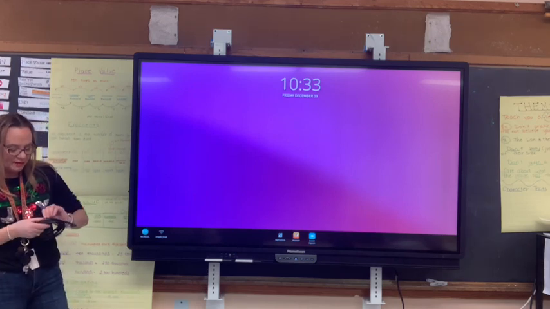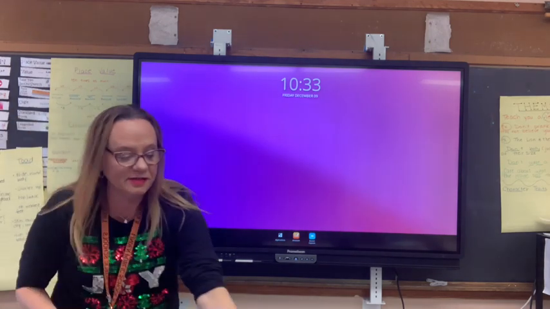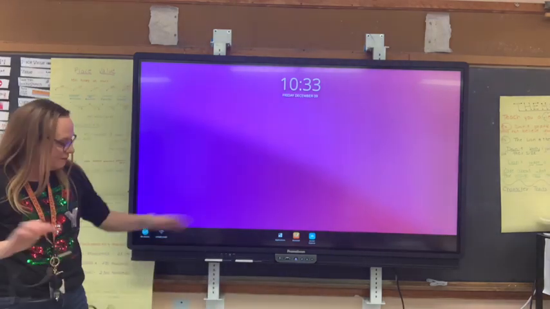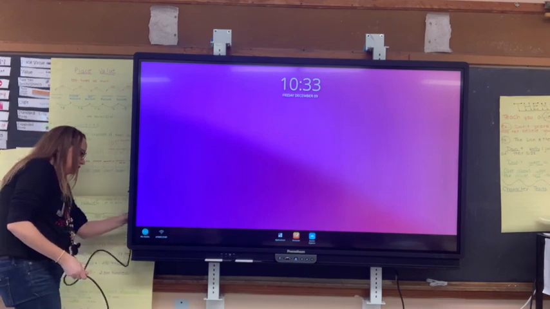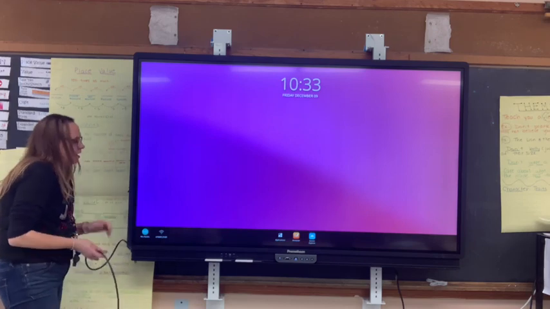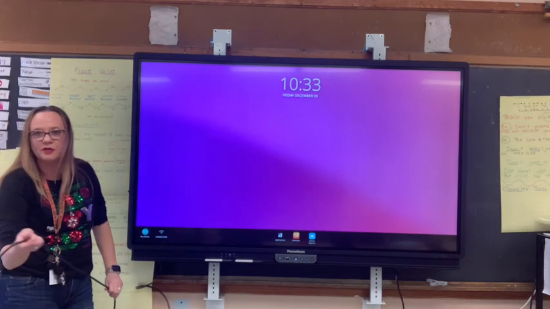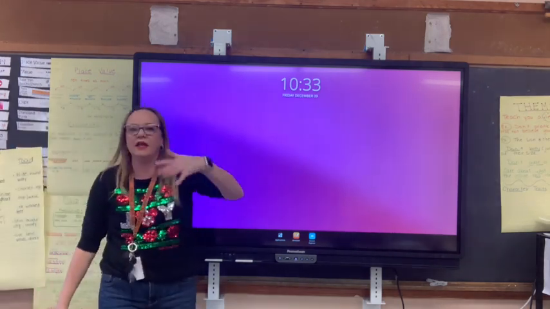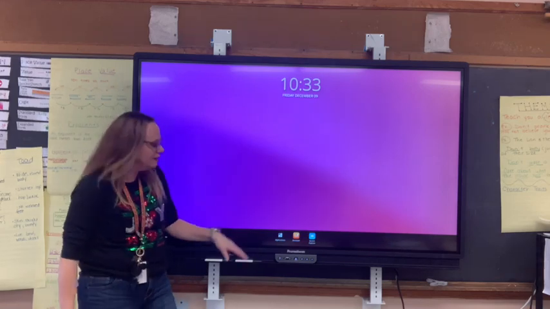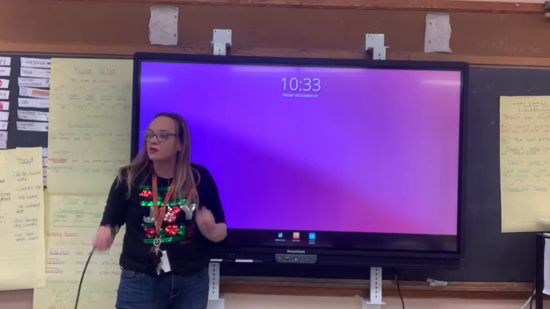One thing, if you are connecting your device, because this was one of my favorite things: you know there are times when you're connected to the board and you've got to log in and you don't want the kids to see what you're doing. So there's a button here. It's a snowflake. It's called freeze.